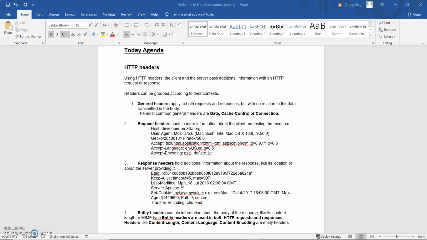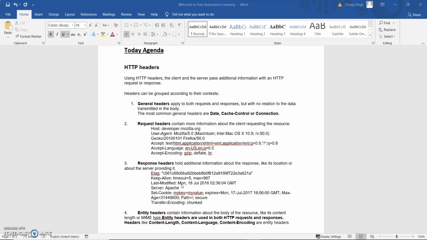In the same way, when the server sends the response to the client, the server tells more details about the response and the server.